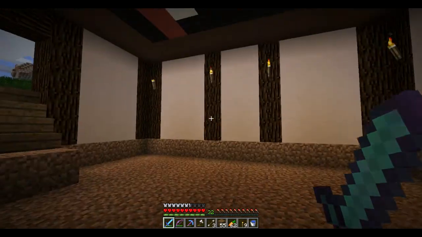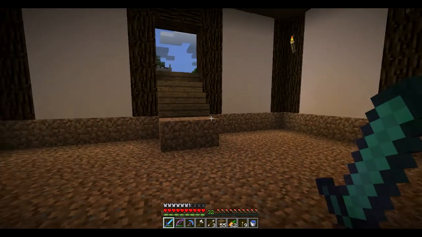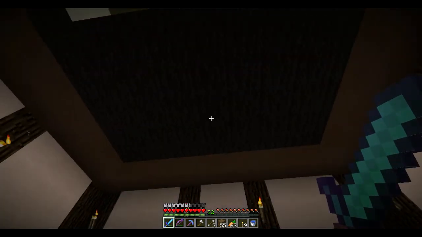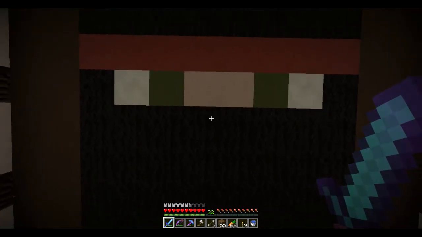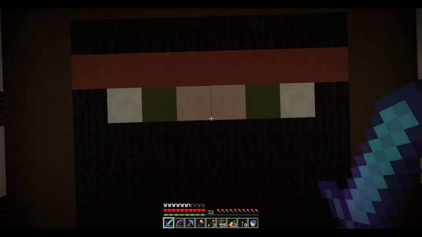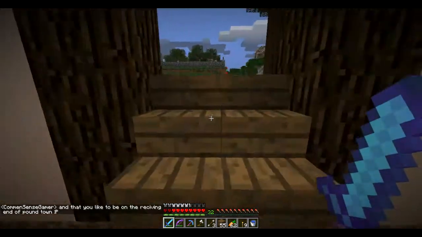Alright, you can see I found me some diamonds. And then I looked and looked and looked for more diamonds and couldn't find any. So, did a little bit of work on the dojo. I gotta say, the ceiling is just rather fetching and handsome. And it stares into my soul. I love it. So smexy. Alright.